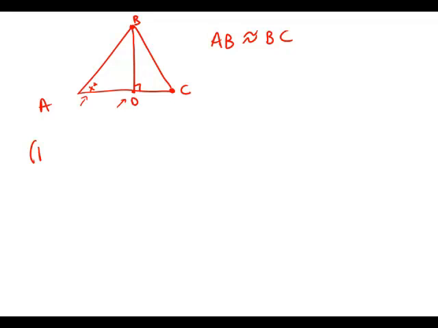Statement number one tells us the product of BD times AC equals 20. BD, this length right here, that's an altitude. By definition, an altitude is a line that goes from a vertex and is perpendicular to the base, and the length of the altitude is a height.